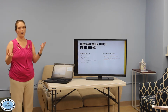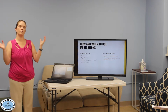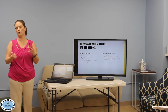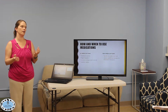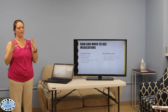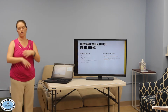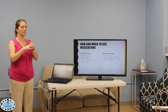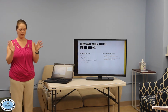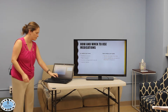NSAIDs, always call us first before you give a dose of NSAIDs, because I really hate when people come in and they're like, oh yeah, I already gave it Metacam, and we run blood work and the kidney values are off the chart, and we're like, ugh. Hopefully we can get the kidneys working again now. So unless you know they're really well hydrated, or it's something they've been on for a long time, then potentially you can still have problems, but then it's okay to give. But always call us and ask us.